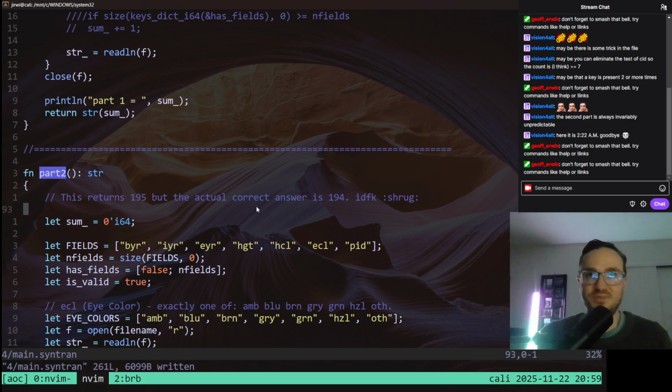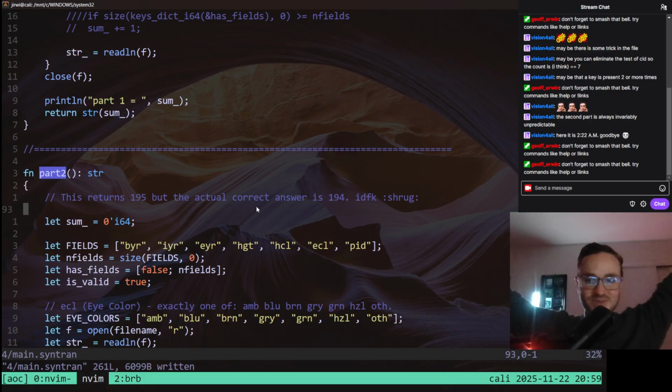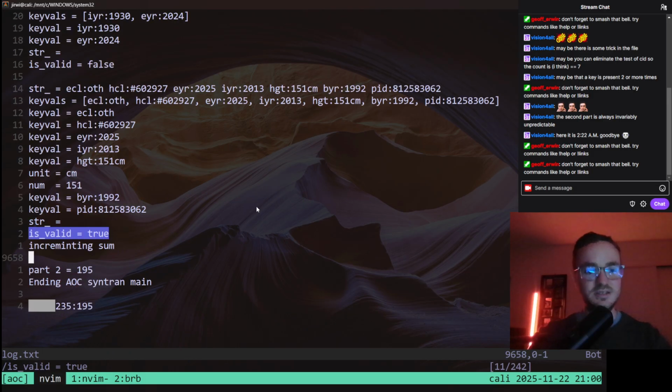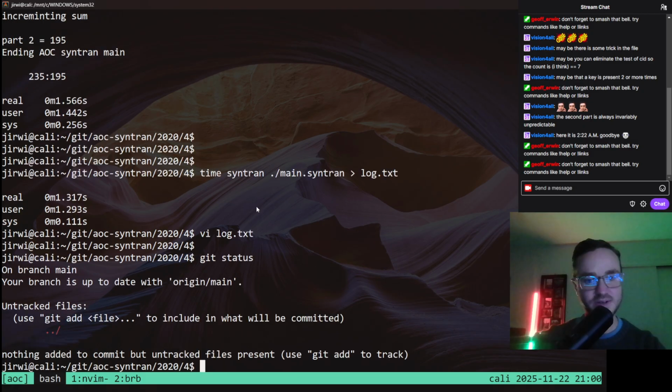And which one of these 195 cases was it? I have no idea. I got all the test cases correct, but it's a needle in a haystack that I got wrong, and I'm not going to search for that needle. So, yeah, I think that's it. I think I'm going to commit this and push it to GitHub.